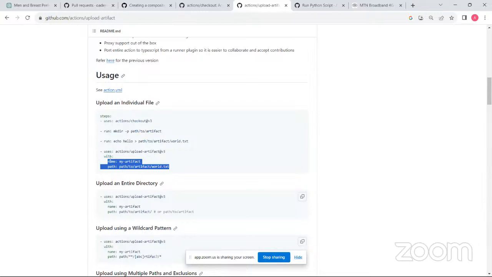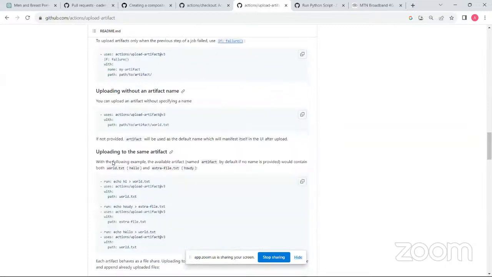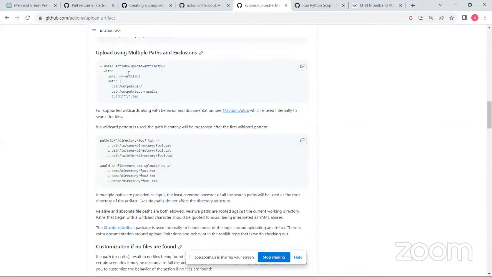If you put a keyword that is not defined in the action, you will have an error. The uses keyword is what you use to specify that for this step, I'm going to be using an action that was not created in this workflow, but it is structured in a way that it is reusable.